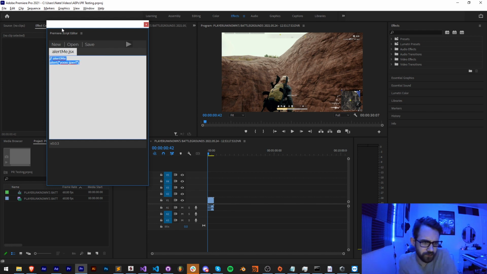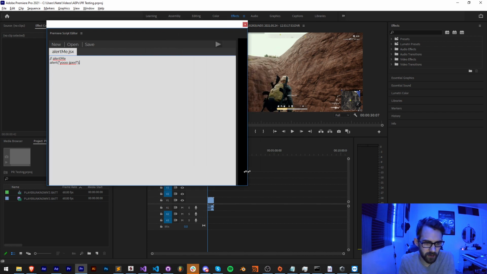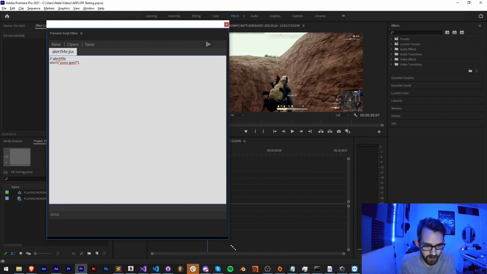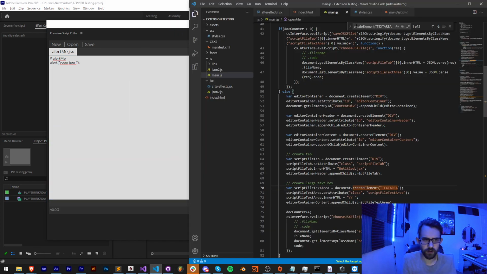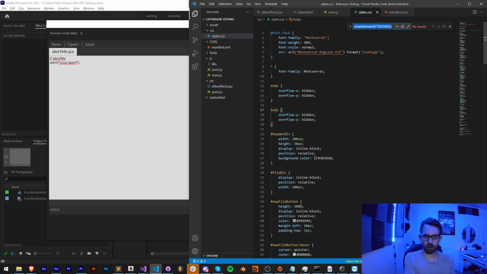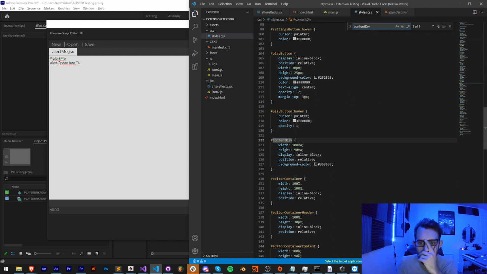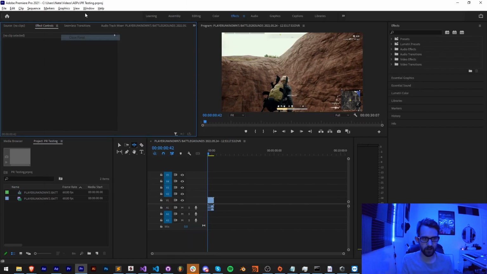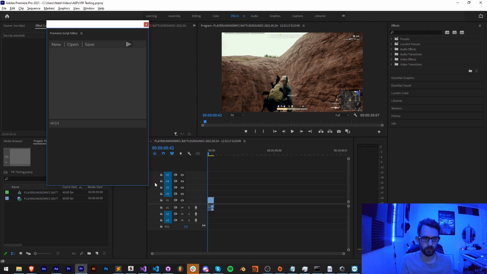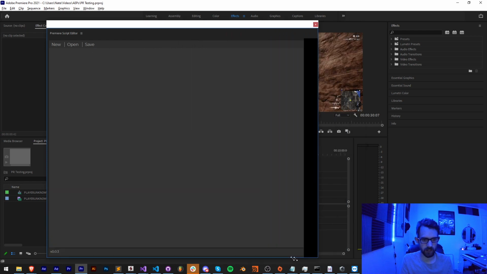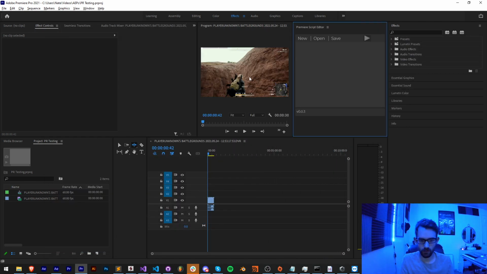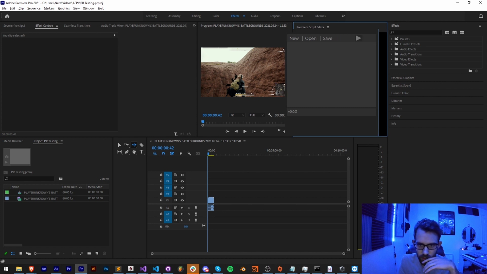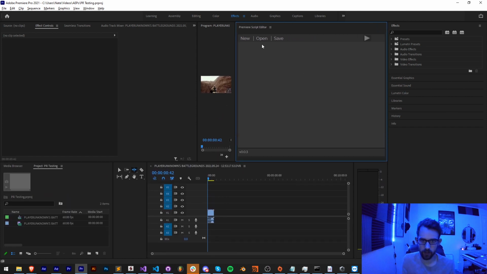So, I'm trying to think if maybe we could do some last minute height adjustments. You can see how annoying this can get, having to really stretch things out to make it fit. So in our CSS, let's have a look at our content div. This height is 90 all the time. Let's set it something a bit less, like 70. As you can see, that is a lot less extreme. And if we're going to fit that into the various spots inside of the UI, that will fit a lot better.